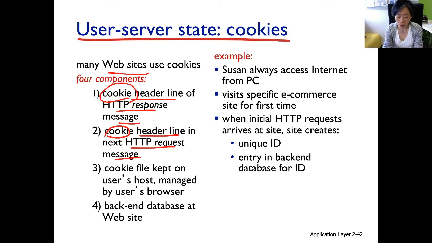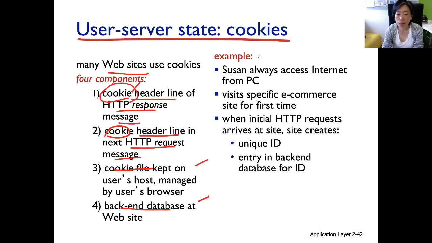Now, when you say OK, I will allow setting of the cookie, your browser is going to add an entry to the special cookie file on your local disk. So that is exactly what's expressed here in the special cookie setup line. And when the server receives the message allowing cookies, the server would then add a special entry as well to the backend database. And that entry set up here and here will actually map to each other, allowing the server to identify who you are and when you visited the website last time.